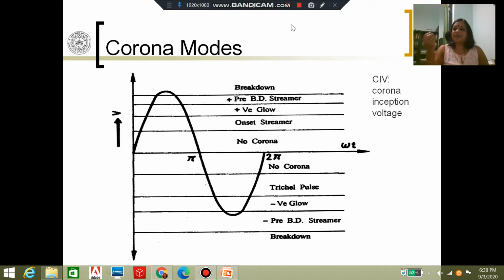So we understand that on the surface of the transmission line, corona happens, and we are interested in corona happening in transmission lines. There are other regions where PD happens. We're not going to discuss that now.